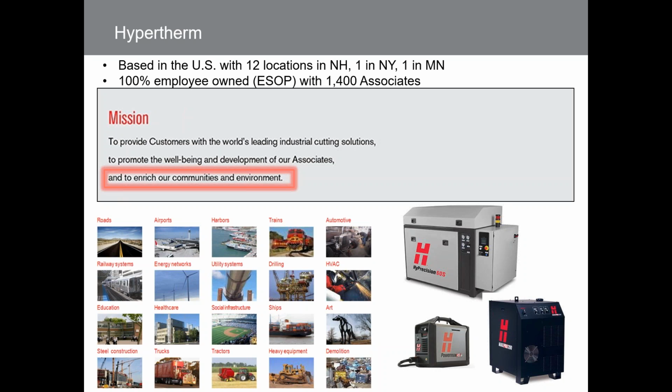Below that, you'll see some pictures of all the industries that use our equipment. So very different from Kohler. This might not be a piece of equipment you've ever seen before. There on the right, you can see some of our power systems, whether it's a water jet cutting system, a laser cutting system, or a plasma cutting system. We cut materials for industry worldwide, whether it's buildings, railroads, trains and automotive, heavy equipment, all the way down to some of our smaller equipment used by artists. Next slide, please.